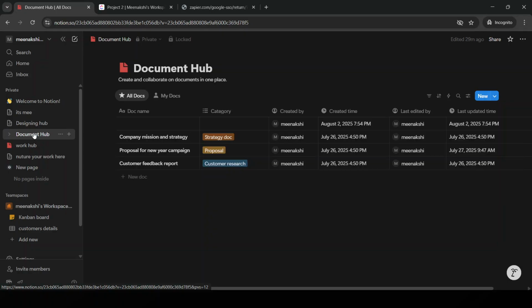You may notice the sidebar automatically adjusts to show your newly organized pages, allowing you to see your changes in real time. Once your pages are grouped, you can open the Project Overview page and see all linked content neatly nested underneath. This structure not only declutters your sidebar but also provides a centralized view of all project-related information.